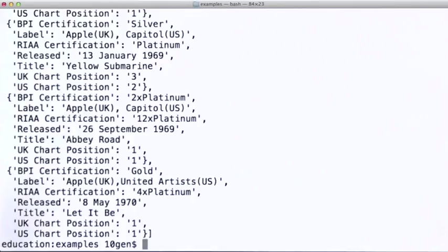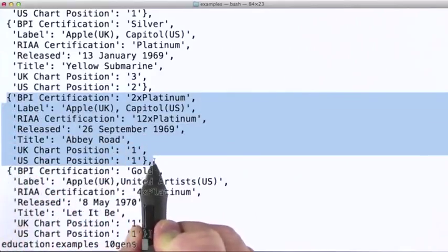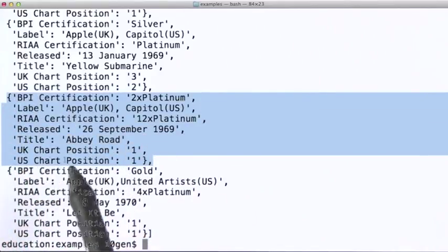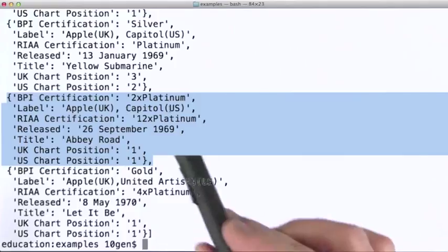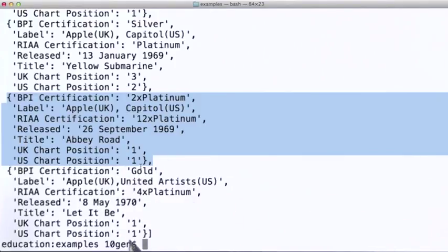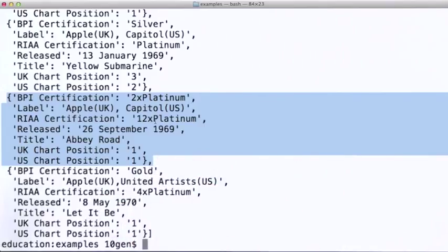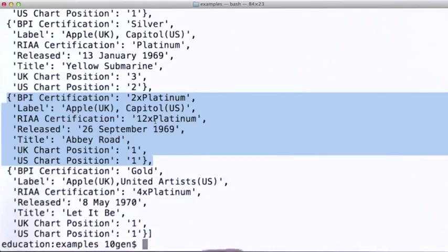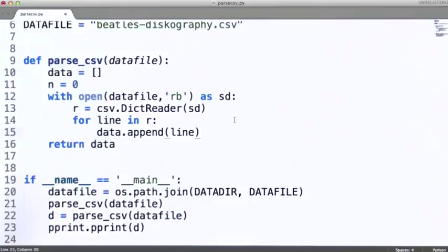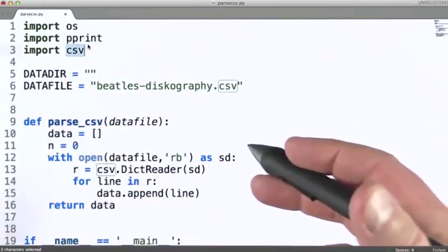Okay, so if we run this, the output we get, we'll just look at the second to last one here, is a dictionary composed of each of the labels that came out from the first line of this file and the field value for each one of the fields for this particular row from the data file. Okay, and this seamlessly handles for us fields that may be quoted on a particular line and other nuances that we might see in the CSV format, and conveniently stuffs everything into individual dictionaries for us. So whenever you're working with CSV files in Python, it's best to use the CSV module because so many of the challenges of working with this type of data have already been solved for us.